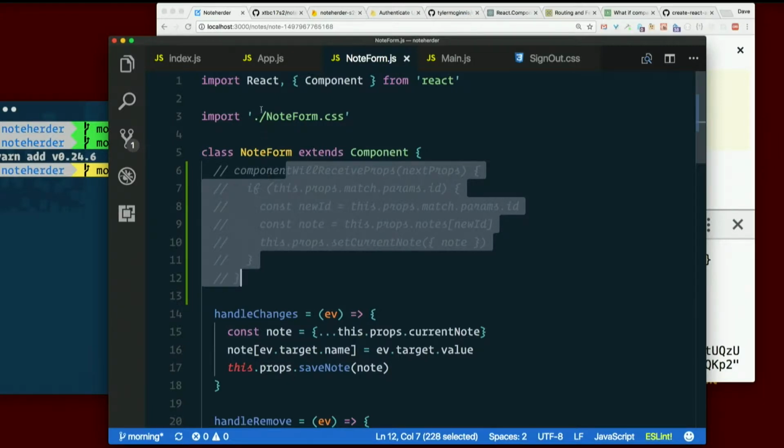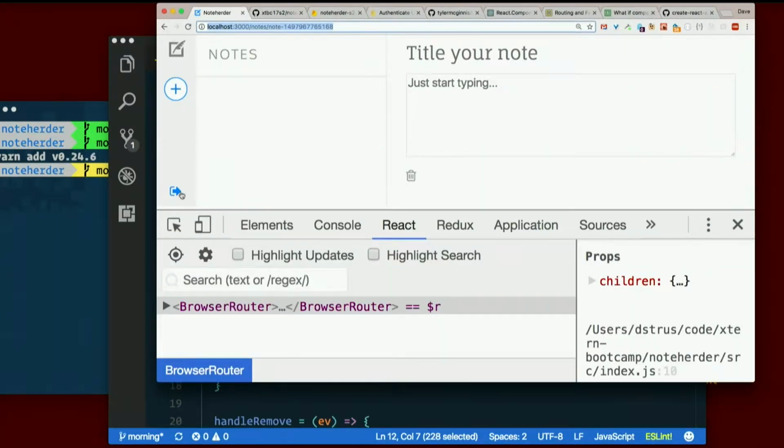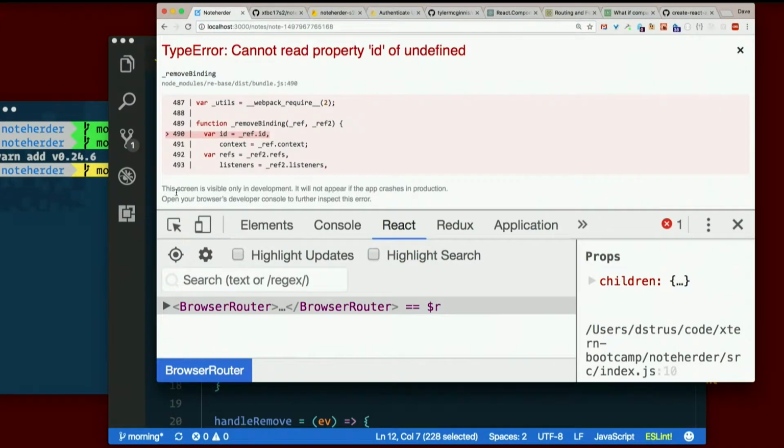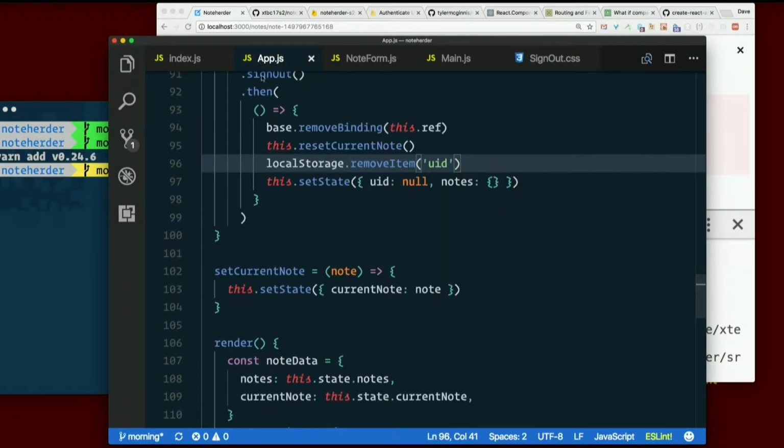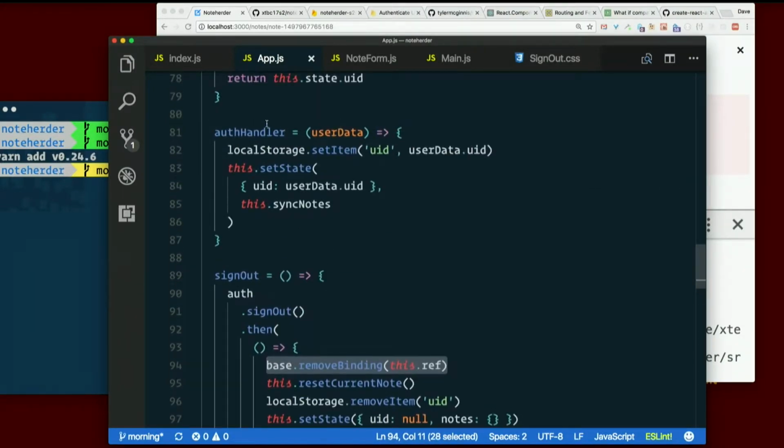Let's just comment that out. Try this again. Hit sign out. I still have a problem. So it's not this. It's when we actually run this. Inside of removeBinding, it's running into something that's undefined that it doesn't expect to be.